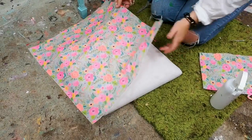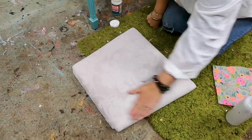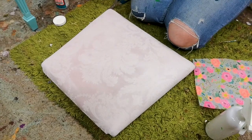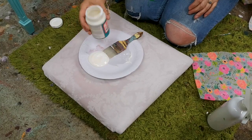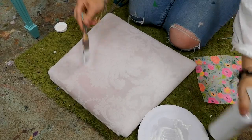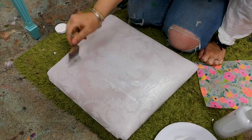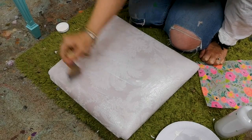Right, so we're going to do the bottom portion of the chair now. I would suggest you do that outside your chair because you're going to slip this back in and it could end up pulling. So you want a nice clean edge. I'm just going to move it onto my carpet. Again, you need your plate with your Mod Podge on. I would give it a wee scoosh just to start with. And again, my brush was damp. These are brushes that came from my paint sink this morning, so they're all pretty damp. Making sure you get right round all your edges.